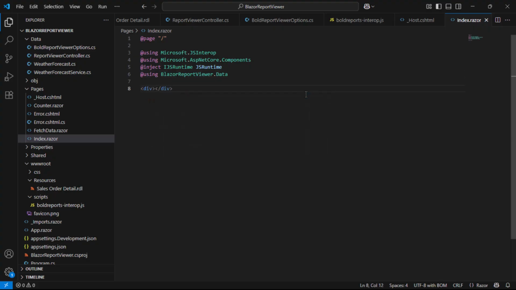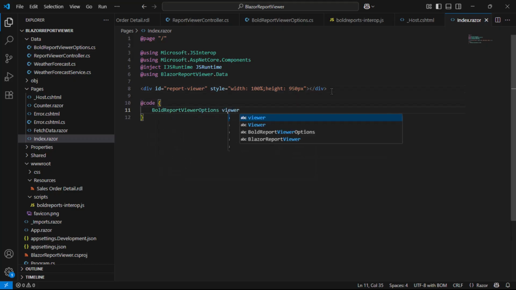Next, I create a div element to store the rendered report on the client side, and assign the ID attributes and styles. The ID attribute specifies the unique name for the HTML element, and I assign the value reportviewer. The style attribute adds the inline style for the div element, and I assign width and height.